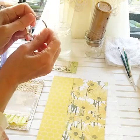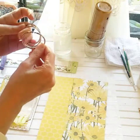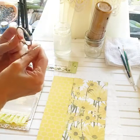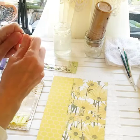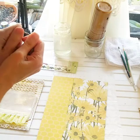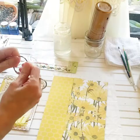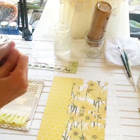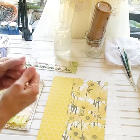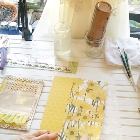rings. You can purchase these online. I'm not sure if they have these at your craft store. It seems like I had to purchase these online, but I don't know. So you can go to Hobby Lobby. You just push it over, and then it's hard to do for me. And then you can open it. Okay, that one's open, that one's open. I'm only going to need one open today, but I might as well get them open. Actually, I will need all three. And then you will need a hole puncher.